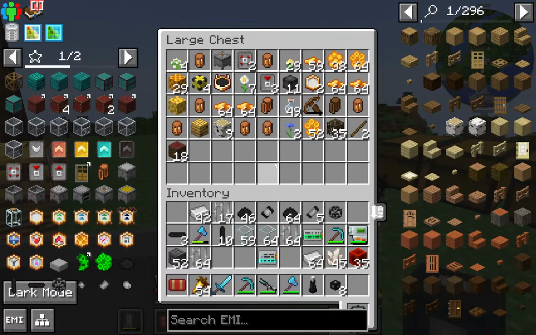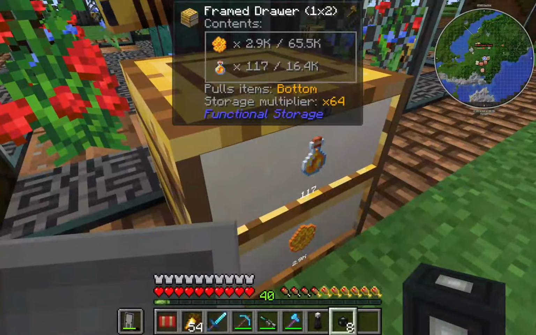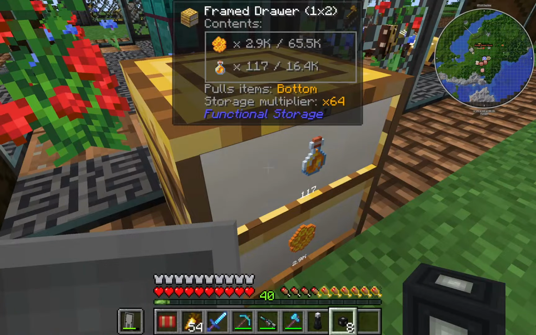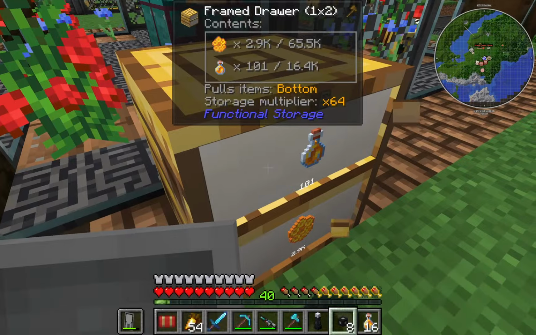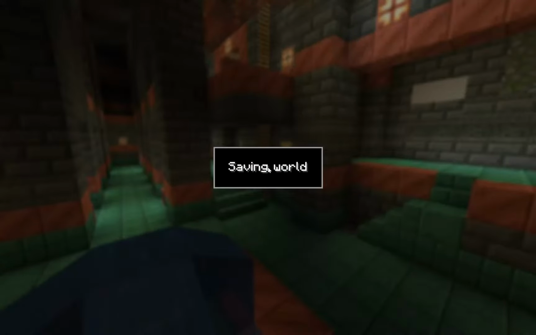Put in, oh, where are they? Over here. You shift click and you shift click left and you can do a whole stack. If you click left, you can do one at a time. Oh, crashed again. Something to do.